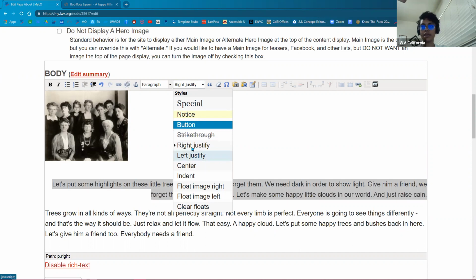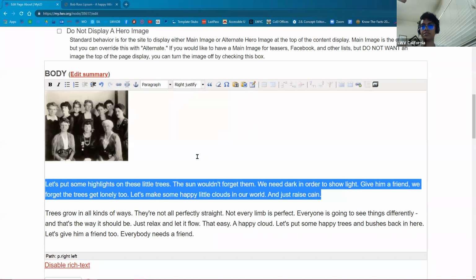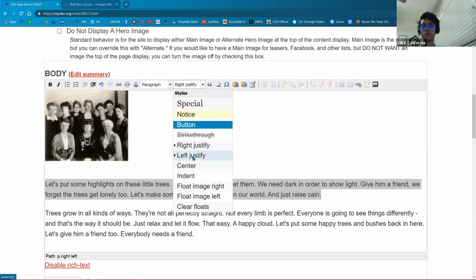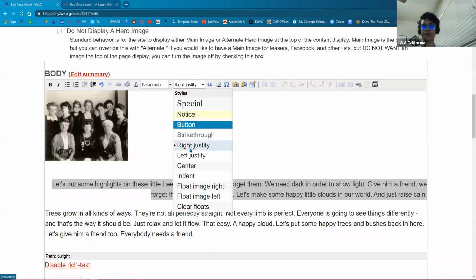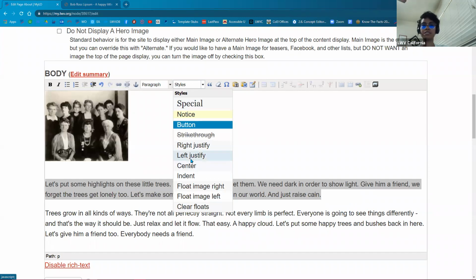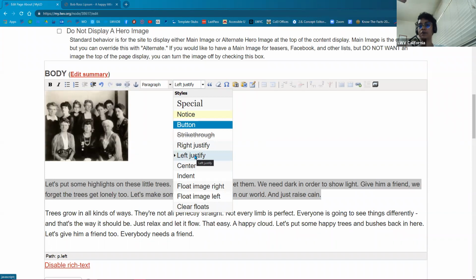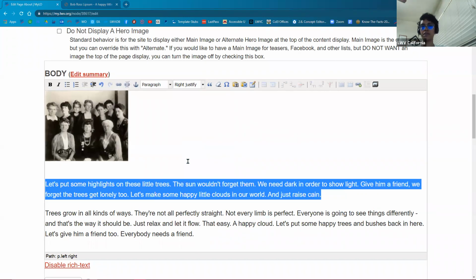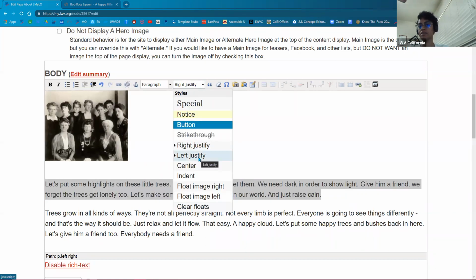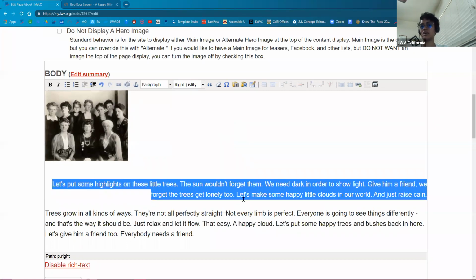But let's say I have it right justified and left justified. Well, let's see, I'm not sure. No, it's still giving me the same result. I'm not entirely sure what the issue might have been. I'm trying to see if I stack up multiple styles to see if it won't respond in the expected way. There we go. Okay. So I have this text left justified. I did that first, and then I tried to right justify it, and it didn't respond. As soon as I toggle off left justify, it does right justify.